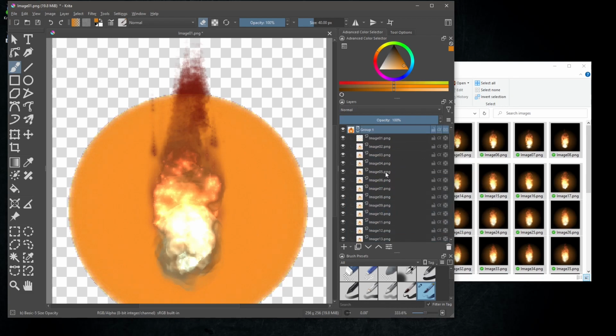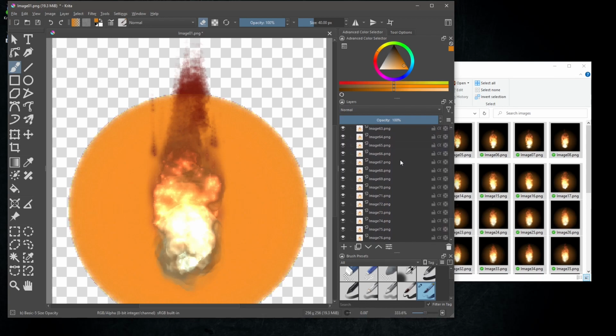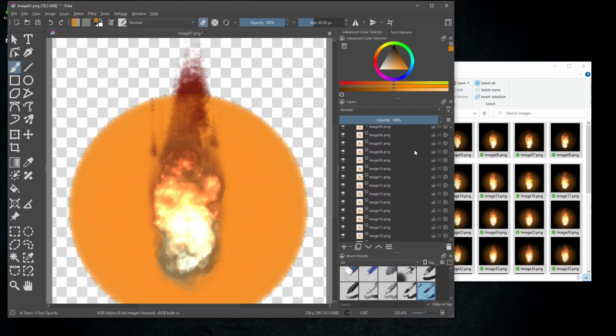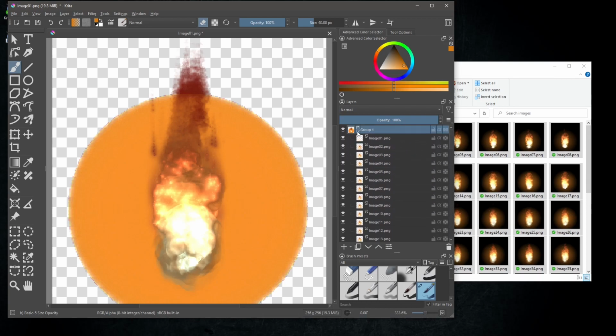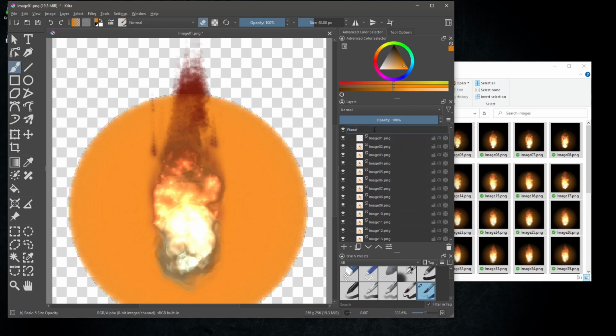Now that we have the images from 01 down to 76 in order, rename the group to Flames. Save your work as flames.pst.